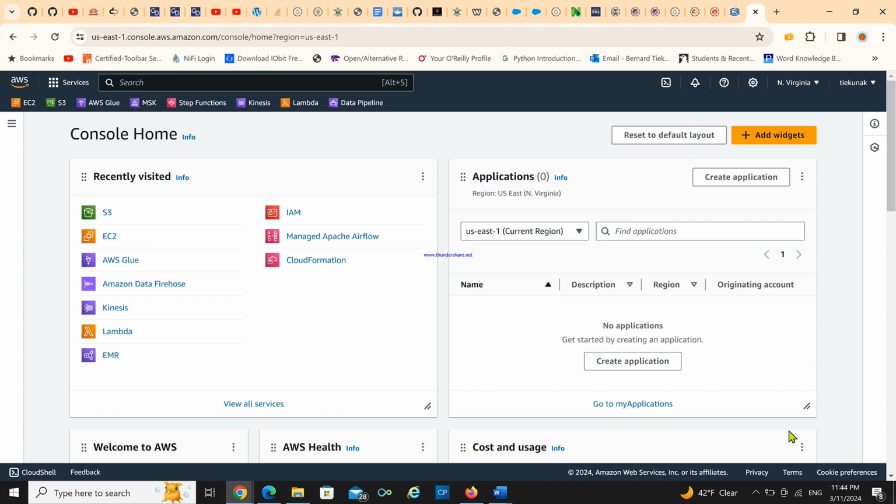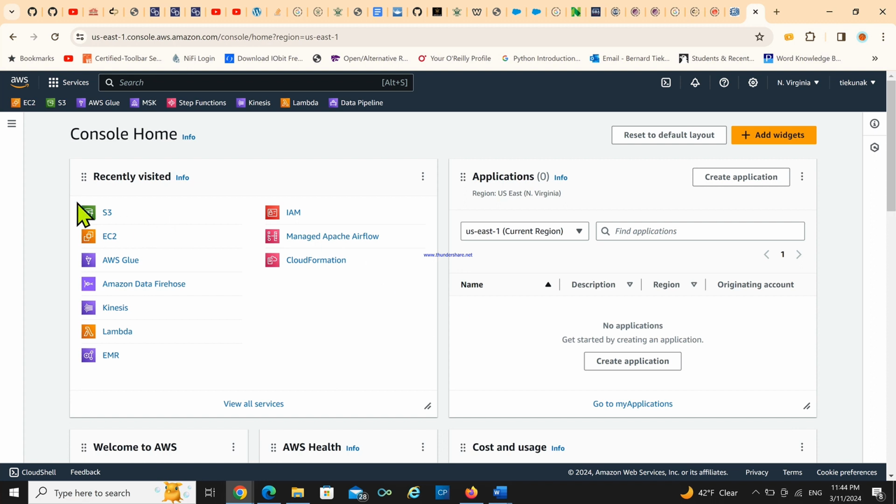So without much further ado, what I'm going to do is learn how to create an S3 bucket, upload the data file, view the data that you uploaded, how to delete the data, and how to delete the S3 bucket. That is what we're going to do today, and we are going to use everything through the console.